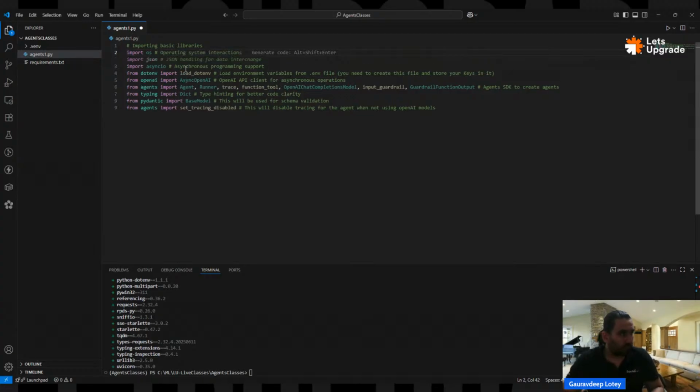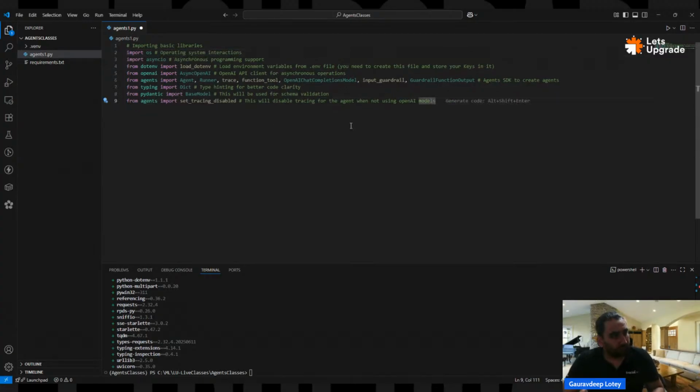So I have added a lot of comments in this code so that whenever you use it as a reference, whenever you try to learn from it, there are enough comments to teach you how we can do certain things. Since we are trying to work with guardrails, this time I will show you something really interesting.